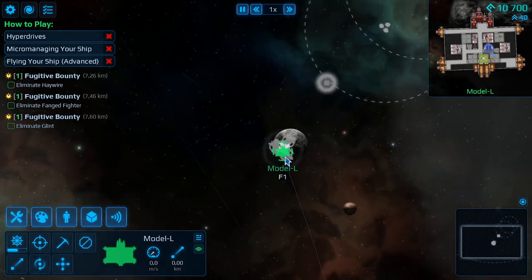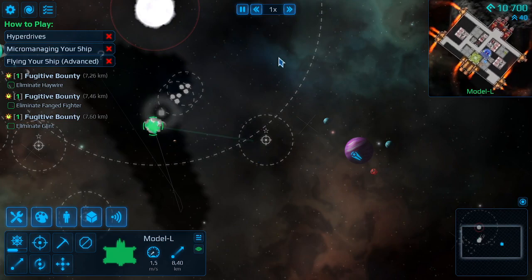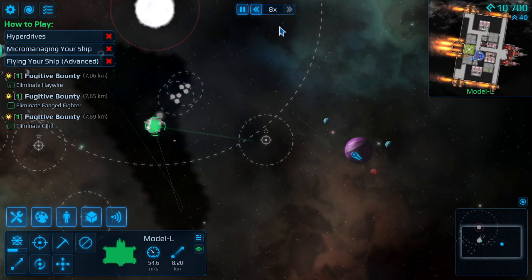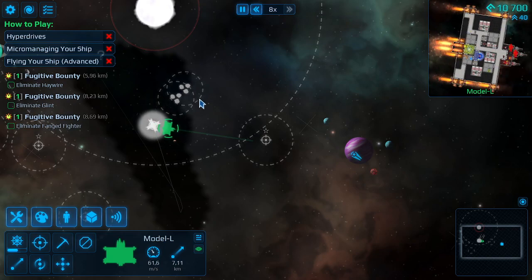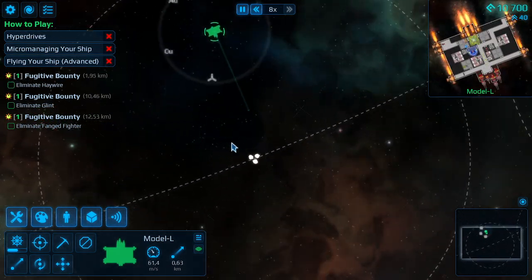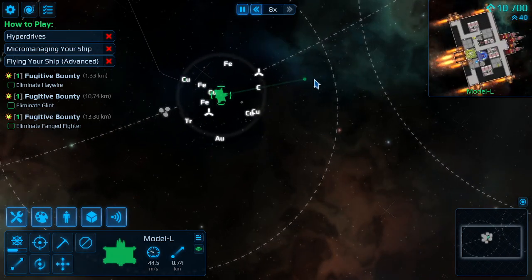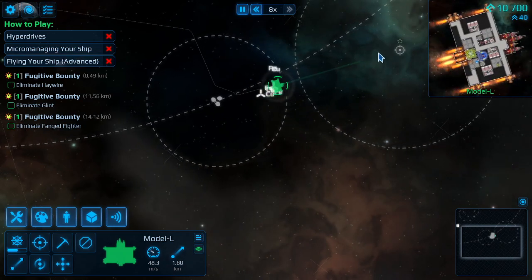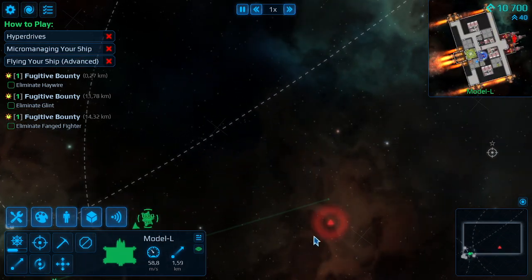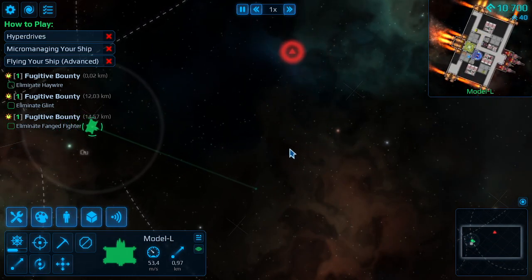So, let's see, where are we? Where are we going? This was close, let's go there. I think these are sorted by distance, which is pretty nice. Oh, here's an unknown signal. Let's go check it out. Okay, nice asteroid belt. Okay, here's our unknown contact. Okay, let's avoid this one.